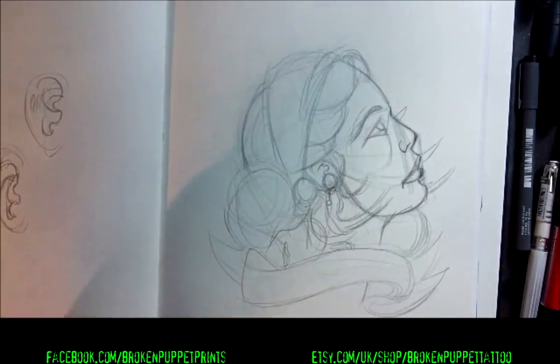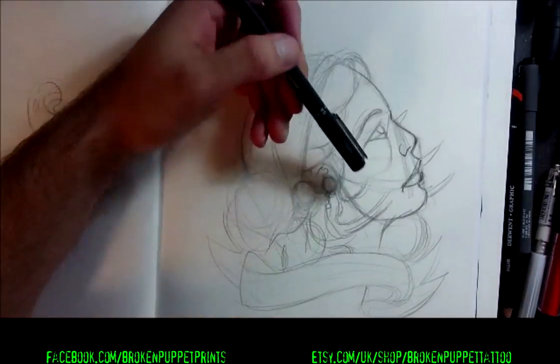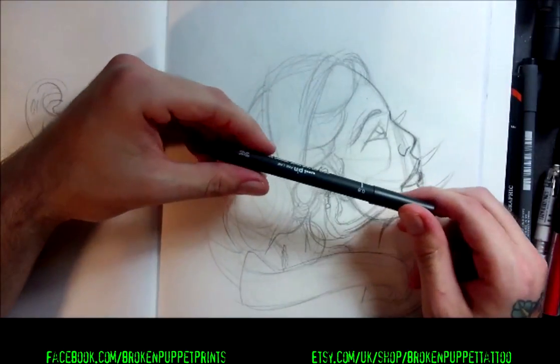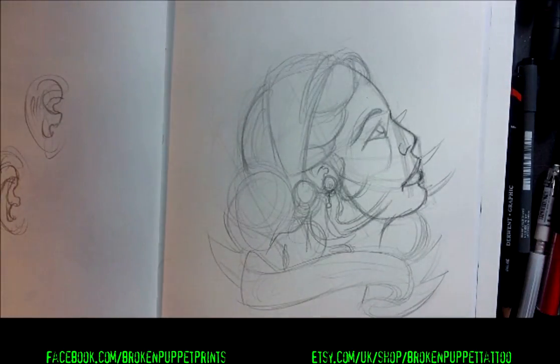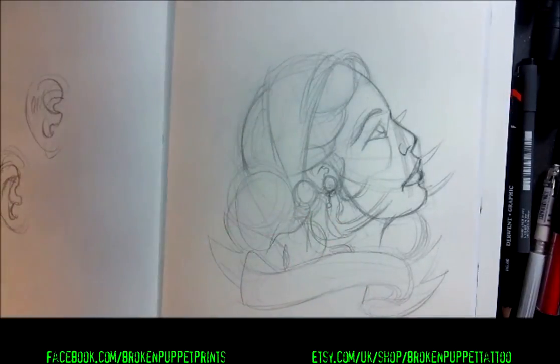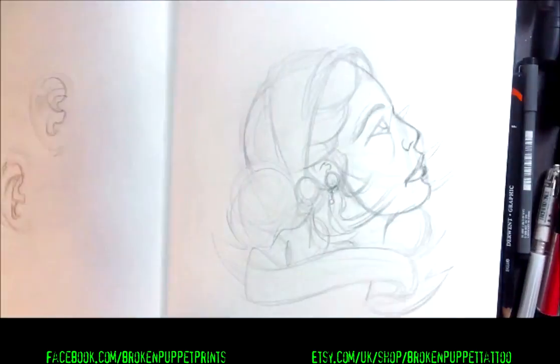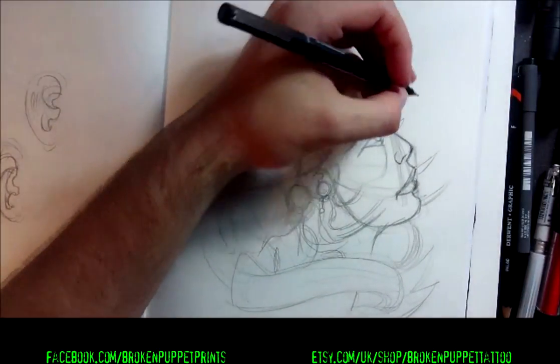Now that I have that, I'm going to go over the top in pen. I'm just going to use a basic fine liner for this, a 0.8 Uni Pin. Really, really good pens. This one's running out a bit, so I will use the other one over there. Yes, I'm just going to go over the basic outline now.